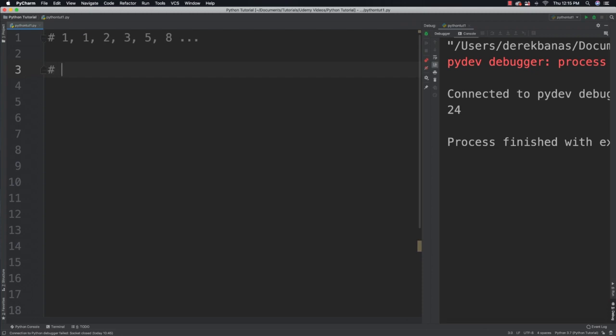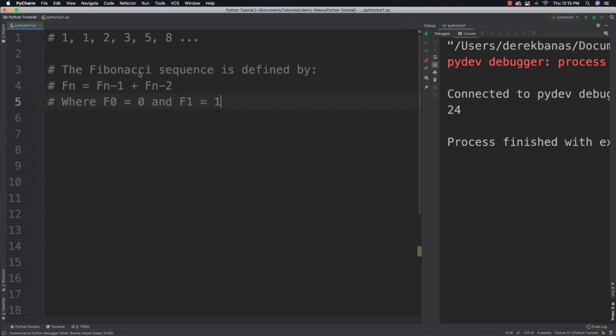And as a little hint here, what I'm going to do is show you that the Fibonacci sequence is basically going to be defined with a function being equal to the function minus 1 plus the function minus 2, where a value of the function 0 is going to be equal to 0, and whenever the function receives a value of 1, it's going to return a value of 1. Okay, so there are some tips on how to perform this calculation. Now pause the video and give it a try. Alright, so hopefully you got that, and if not, I'm going to give you the code right now.